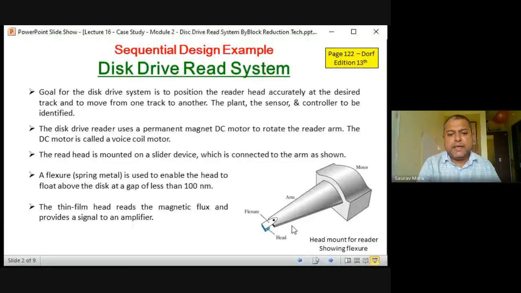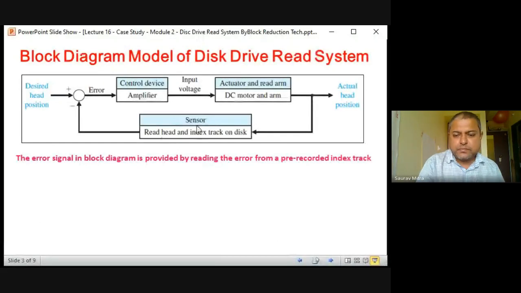So on this line, sensor. This is okay. So this is the head, and this is the flexure. So this point is the main process. So controlling of this main process is to be done, and this is actually the closed loop system. So in the closed loop system we find at the initial stage there is the desired head position, that means where the head should be placed, and where the head actually is. Okay, so depending on these two signals and their difference, it is decided how to control the position of the head. So this is an ideal closed loop system.